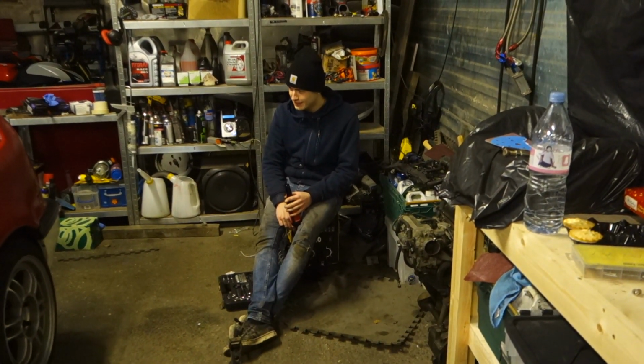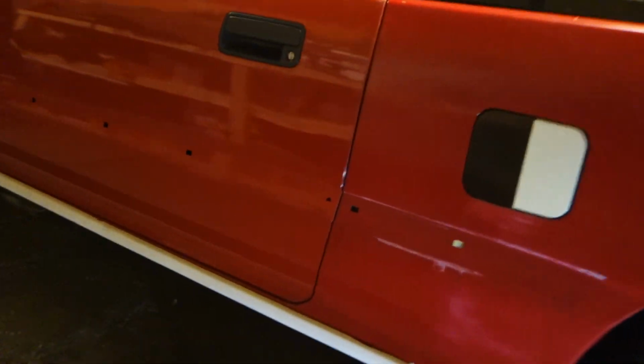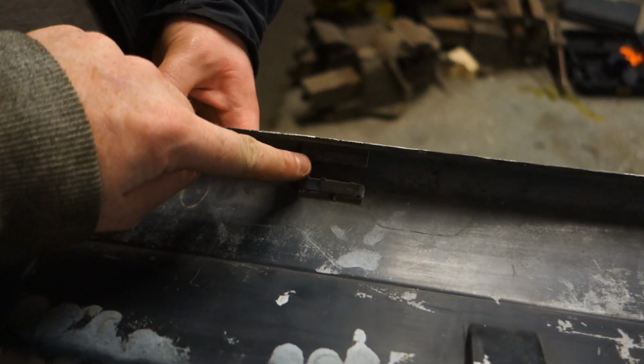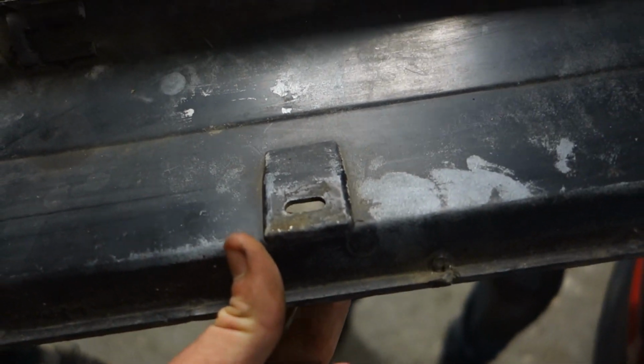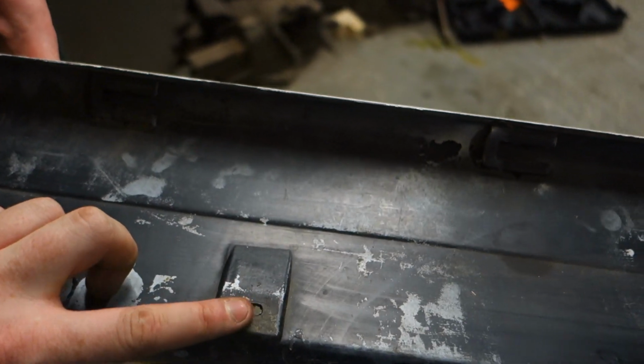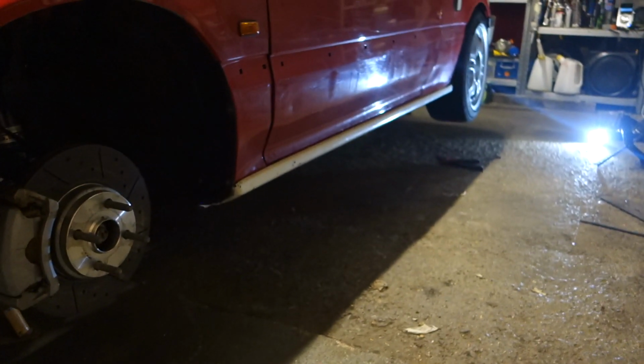As usual, nothing. So the side skirt is on now. We're going to need to get some sort of double-sided sticky tape for this side, because our car didn't come with these from the factory, so it doesn't have the clips which sit inside. On the standard car which came with these skirts, you'd have clips cut into the side of your car which these would slot into, and obviously holes for the bottom. Now this is what we've just fixed through these holes, so we need to put some sort of double-sided tape. Definitely ain't going anywhere, is it? It's not going to fall off, but it will flap around a bit, I'd say. So we just need to get some double-sided sticky tape along the top of it, and well, that's that really. I think it looks pretty good actually, much better than without. You can't really tell without the wheels and that on, but yeah.